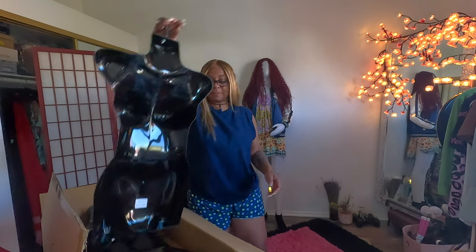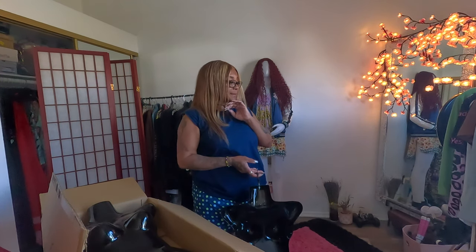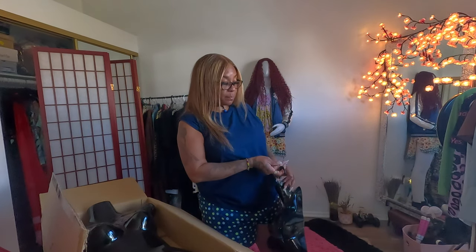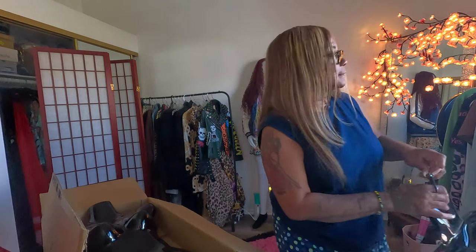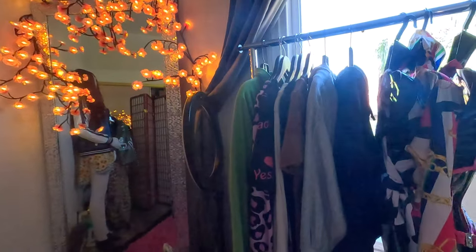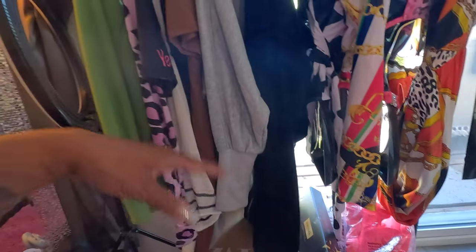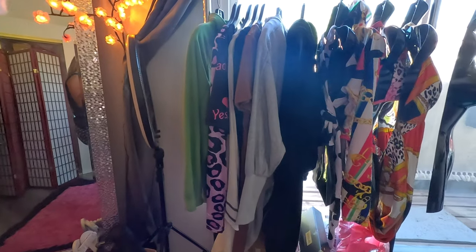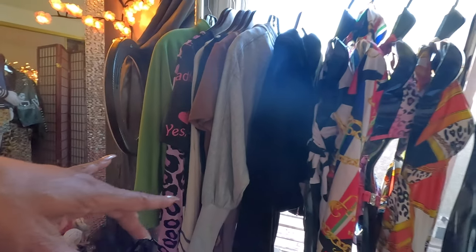This is my recording area and also my storage for my Poshmark, as well as my promo area for TikTok. It's a bedroom but I've converted it into a filming room. I do have a Zara bag — it was a thrift find, new with tag, very nice. Check it out on my Poshmark store, it'll be in the link.